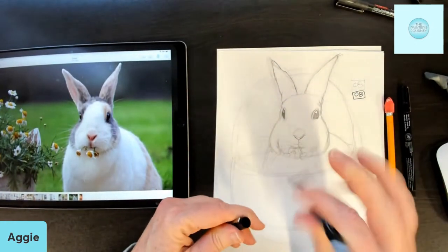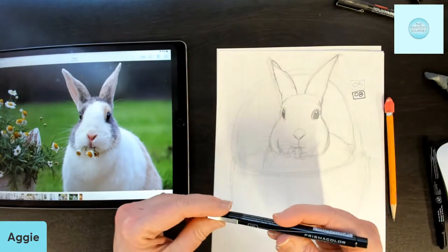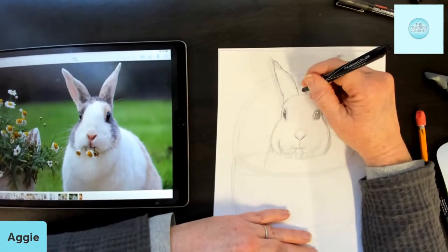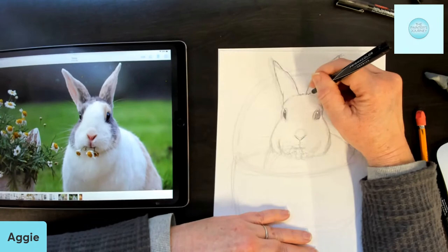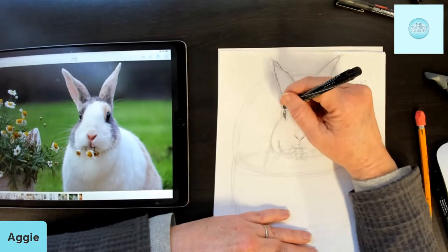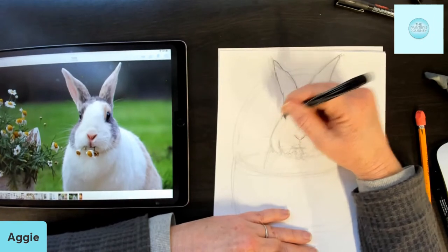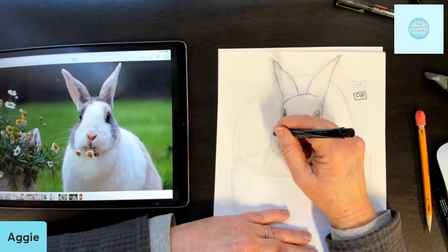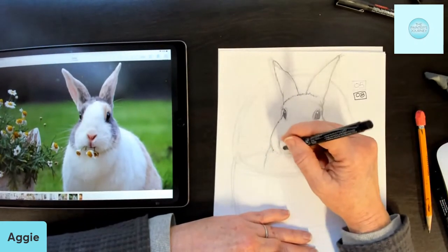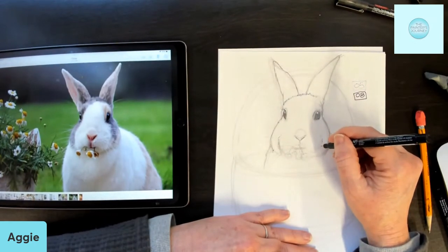Okay, so I'm going to do a bold line with the 08. Well, you know what? No, I should do the 05 first. Okay, so this is the real thin line. You know, it's probably just going to be hints of stuff. And I guess the nice thing about it is that it lets you tentatively place things, you know? And of course, this would work really nice for this cheek indication, I guess, right? We do need to have some indication of a cheek here.